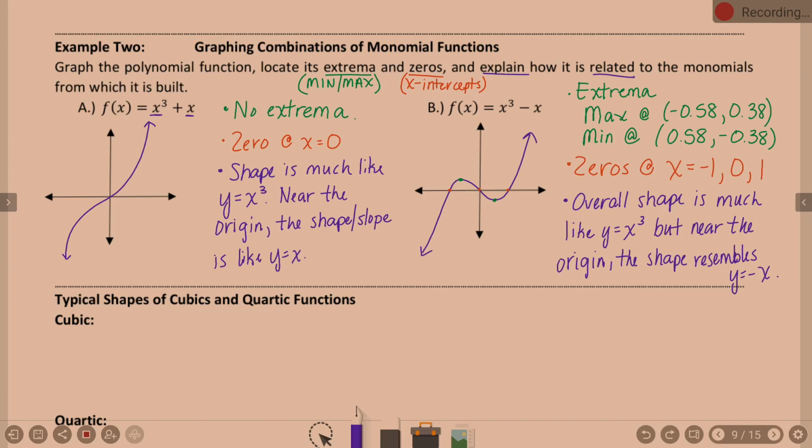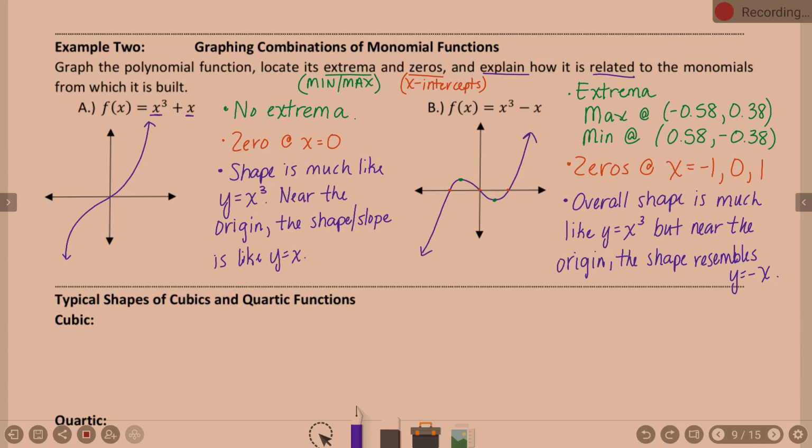Now, when I zoom in at the center, I'm going to take x cubed off now. I'm going to put y equals -x on. We're going to zoom in. Oh, darn it, what did I do? Yeah, I tried to zoom in, it didn't let me zoom in at the same point. But notice, right around the origin, they follow exactly, don't they? I think it's one of those neat things to see how they connect there.